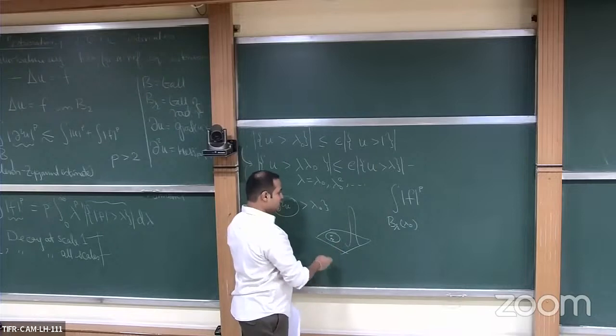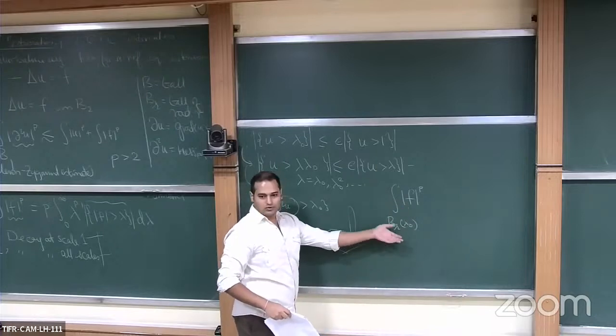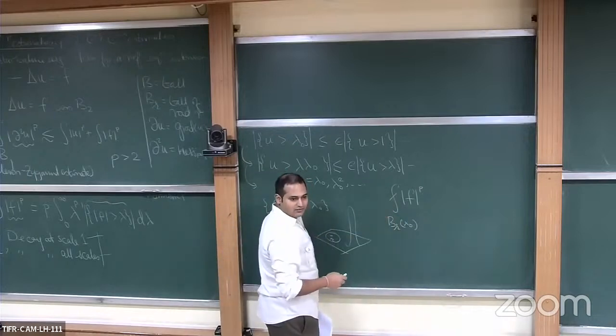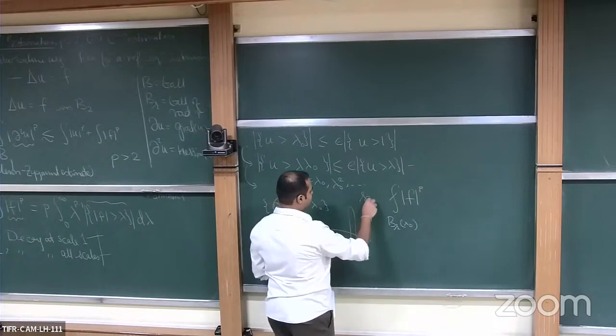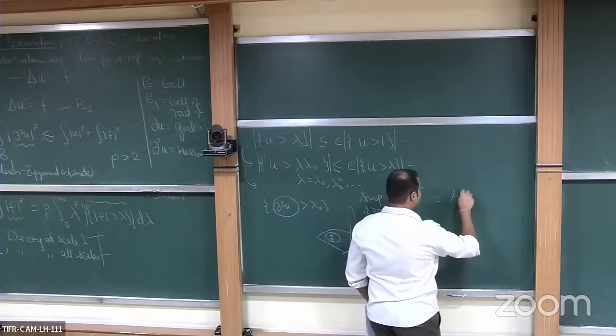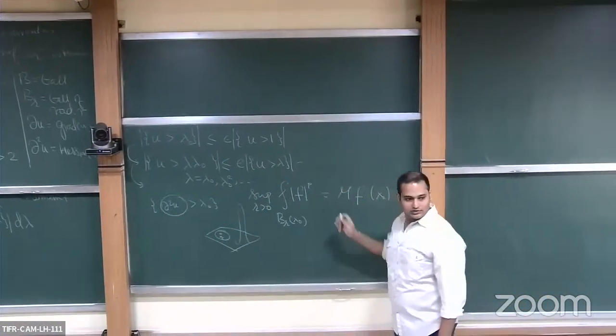On the other hand, as r becomes really small, as you know, this is finite, so this is anyway going to go to 0. So I don't really have control. So to make it scale invariant, I take the average, and to make sure that I do it at all scales, I look at this. And this, as you know, is the maximal function of f.